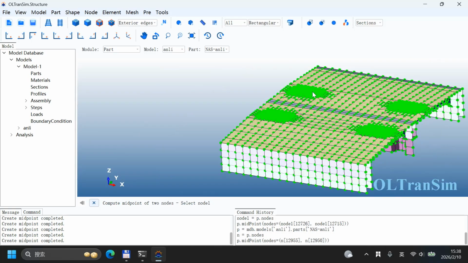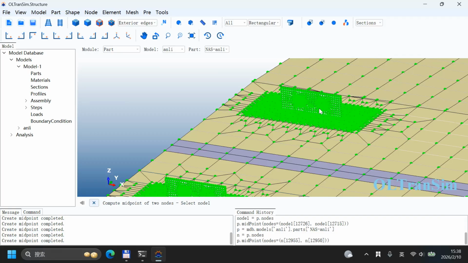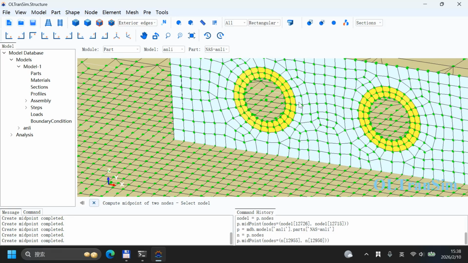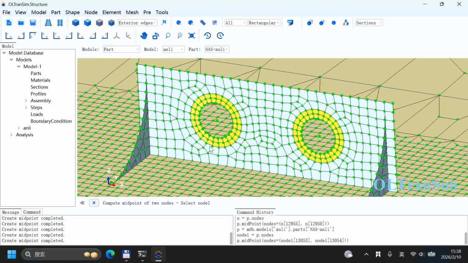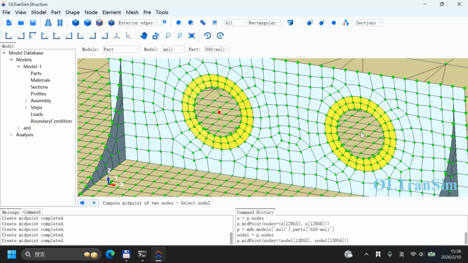Then we will create 3 points for the lifting points. Between these points, there's 1, and these 2 circles, there's another 1.